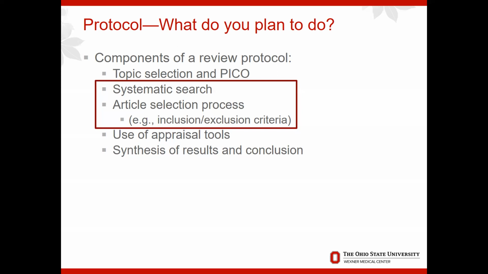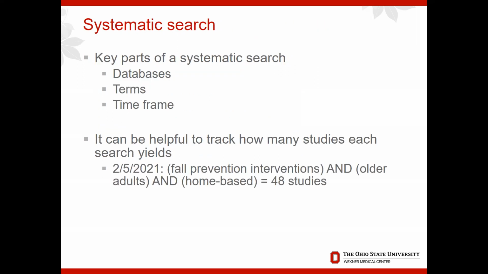And that is, of course, based off the application of inclusion and exclusion criteria, all of which you want to establish on the front end before you embark upon your systematic review, so that you can, in a cohesive and organized manner, make sure that you and your group mates are applying the same inclusion and exclusion criteria to all the studies that you come across in your systematic search. So let's start with that systematic search. What does that actually look like?